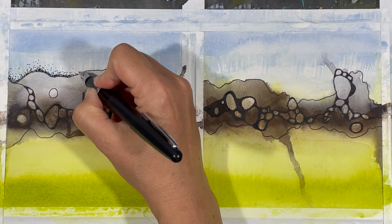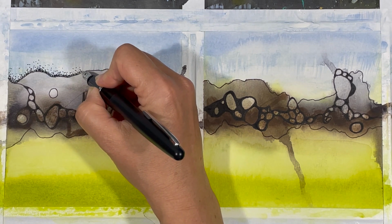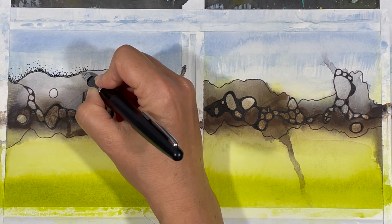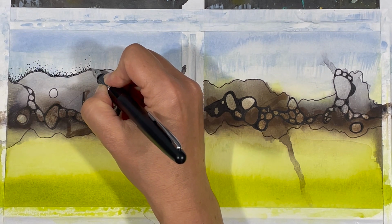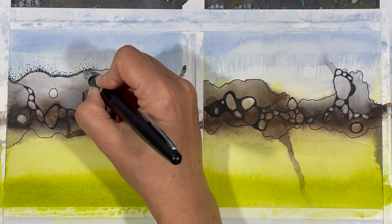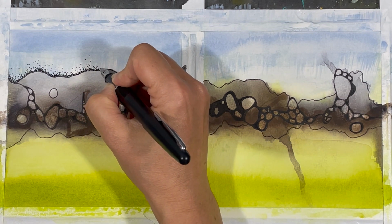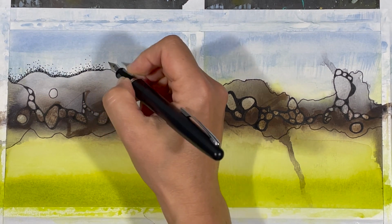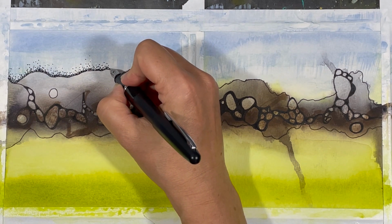And then I wanted to add a little bit of darker value using the Van Dyke Brown and the neutral tint. And you'll see a little bit later as well that I will add some more color to make things pop even more. But for now, I'm just working with my fountain pen, and I'm adding some details that are going to help make that middle section, which is really the focal area in my painting for both panels in this diptych. And the stippling will help to bring attention to this part of the painting.